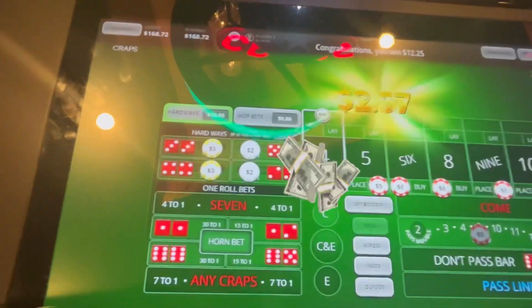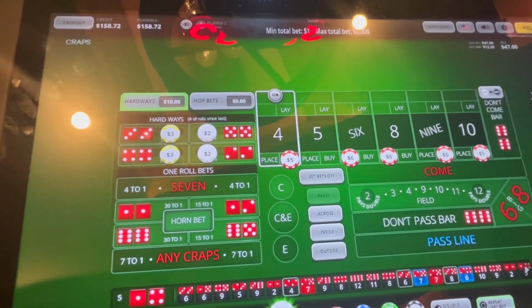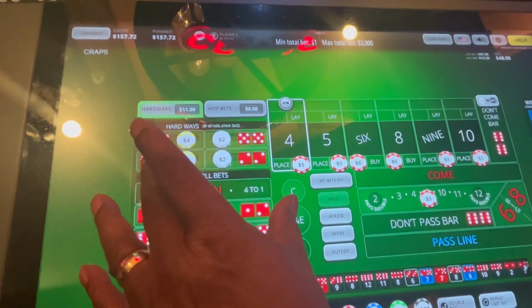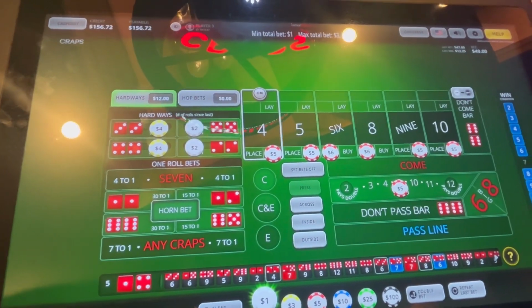Five. All right, guys. And like I said before, that 5 only gives us $2. We'll take a dollar on the hard 6 and a half dollar on the hard 4. Let's see what might occur.